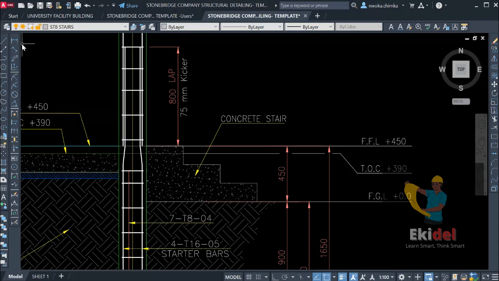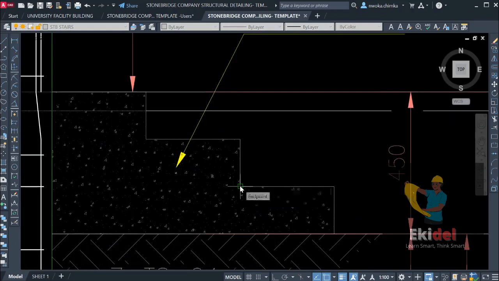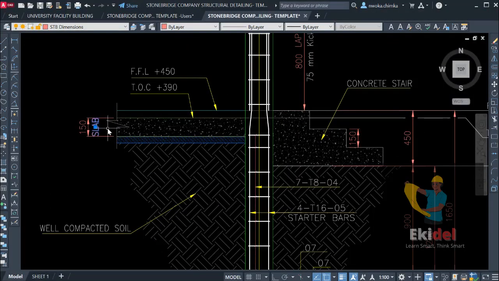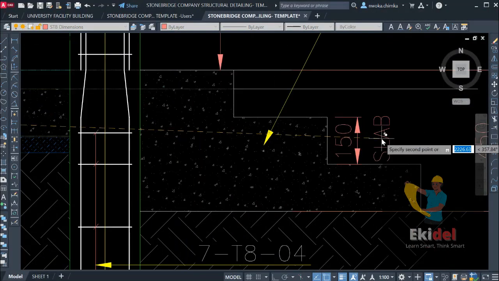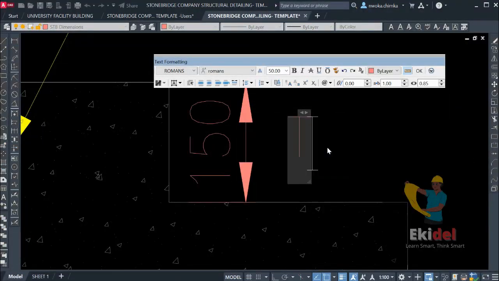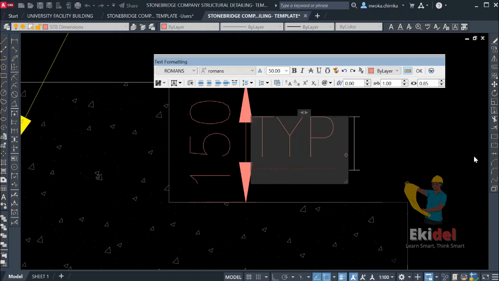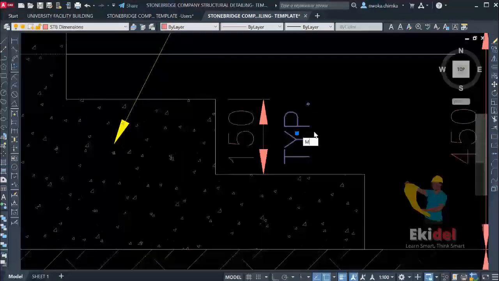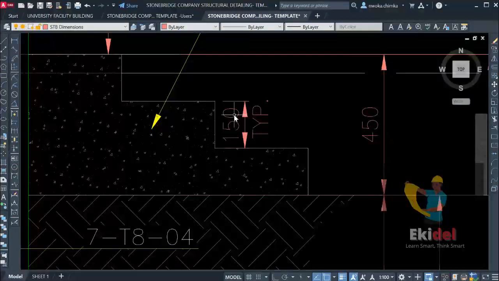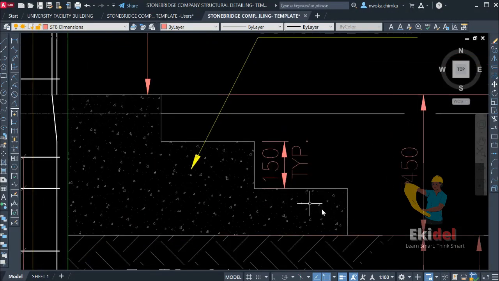Then I can now just show my dimension of one of these by using the dimension layer, to dimension this riser, one of them, dimension it like this, and then copy this from here onto this place, and just put here TYP. TYP simply means typical in structural drawing, TYP dot. Now just say enter, and now copy it. So anyone seeing it knows that this riser here is 150, and this TYP simply means that the same thing that you find here, the same thing that is here, and also the thing that is here also.